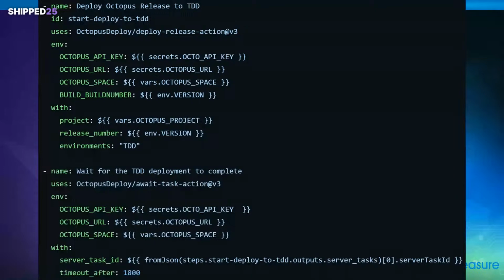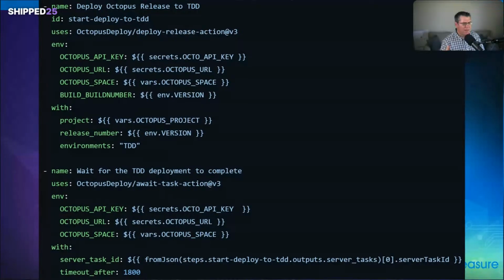And so we're going to use the deploy release action that's provided by Octopus. We're going to give it some environment variables and the release number. So you have to have full traceability. So if my release is 1.3.777, if that's my new build, well, I want to call that release in Octopus Deploy the exact same thing, 1.3.777. And so adopt semantic versioning, and whether you have three number versions or 4 number versions, use the same thing on your build server as you do in Octopus Deploy, so you have absolute good traceability.